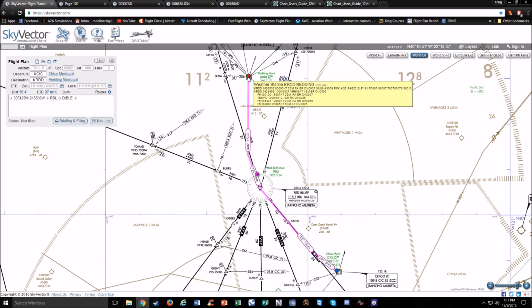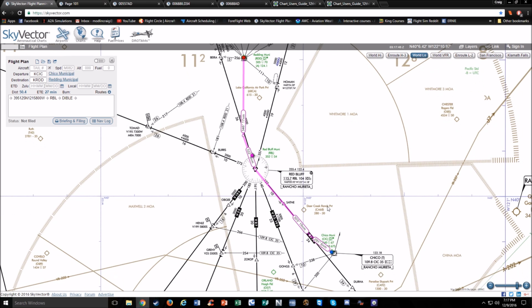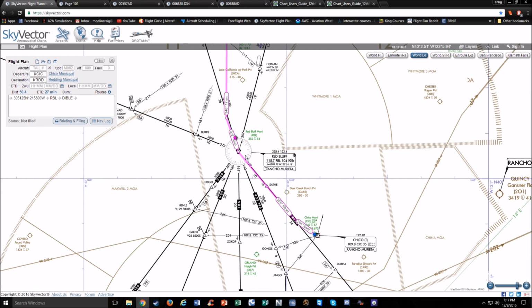So we got 2-mile visibility, overcast 500 feet. So it's gone up a little bit. It was a little bit lower, but this is still good for an ILS approach. And especially the visibility. You always have to make sure you have your visibility. Red Bluff is a little bit worse. They got 1.5-mile visibility and 400 overcast. And Chico's doing better now. It's marginal VFR, broken at 1300. So like I said, we'll be navigating off of Red Bluff.